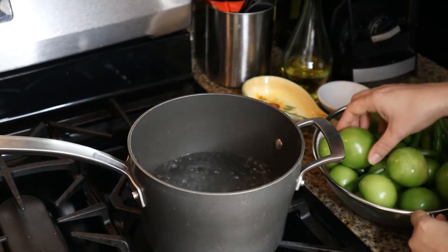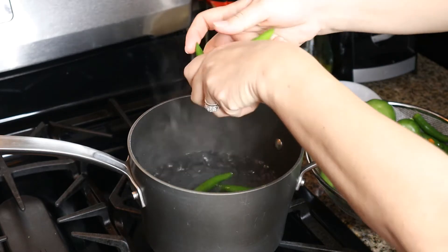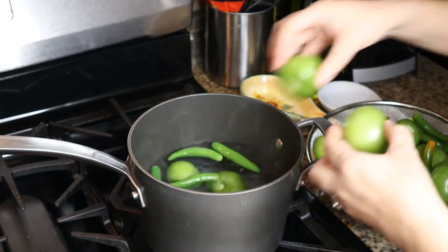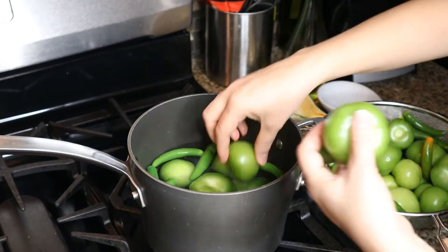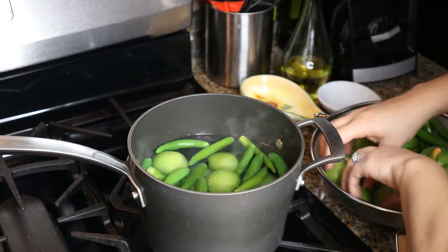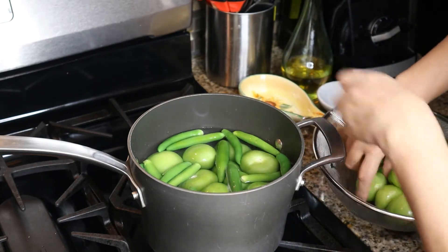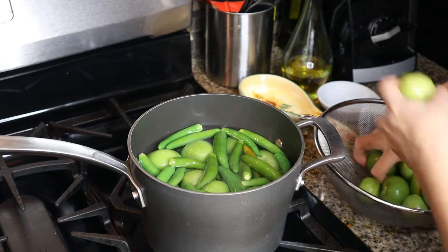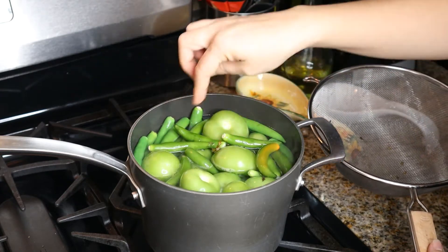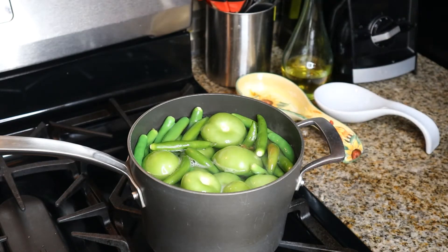The water's been boiling for about seven minutes and we're going to go ahead and put in our serrano peppers and our tomatillos. We only want to let these boil for about four minutes — we don't want them to get soggy, just kind of change their color to a more olive, darker green. I am making salsa not just for the chilaquiles; I'd like to have some leftover for the rest of the week. The tomatillos were peeled and rinsed along with removing the stems off the peppers. So let those sit for about four or five minutes and that should be good.